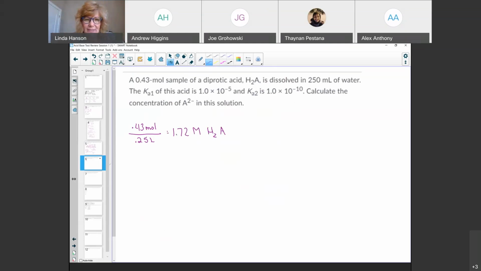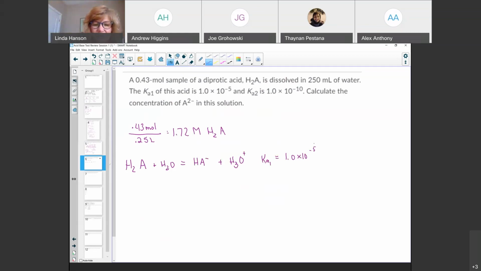So that's the first sentence. The information gives me a diprotic acid, and then I worked out its molarity. The Ka1 of the solution is given, as well as the Ka2. Remember what that means. In the first ionization, the diprotic acid loses its first proton, forming a conjugate acid-base pair, and it has something assigned to it called a Ka1, and that value is 1.0 times 10 to the negative fifth.